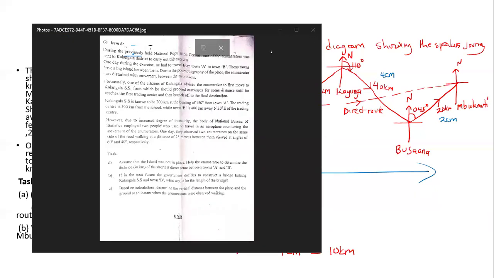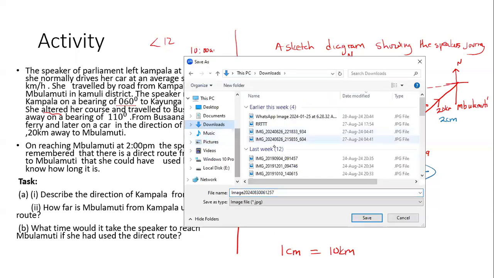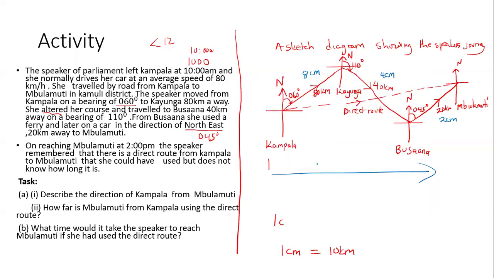You are saying that when you get a 12-hour clock, you should change it to 24? Oh, no, I was saying that in case they give you a 24-hour clock, the time that is easier for us to work with is 12-hour. So you change it to 12-hour for easy calculations and subtraction, because they can mix 24 and 12. In most cases, they use 24, so when you find them saying 20, it means that is 8. So when it comes to those 24-hour times, you subtract 12 if the number is greater than 12.